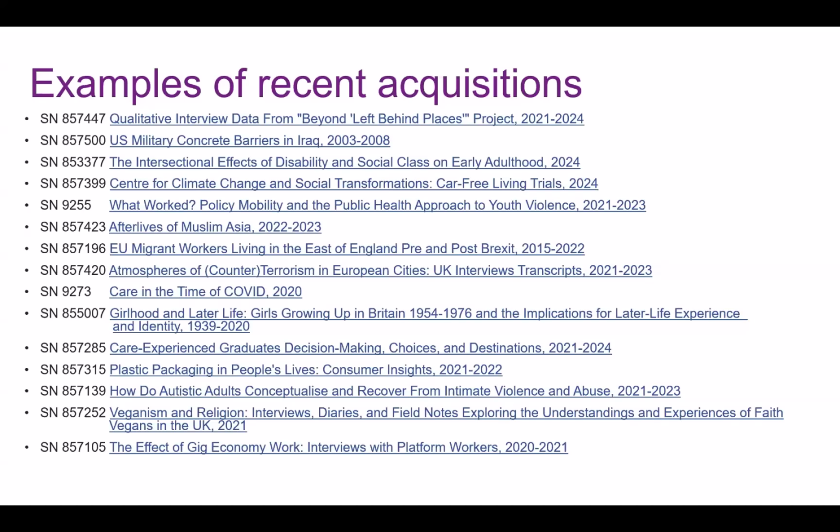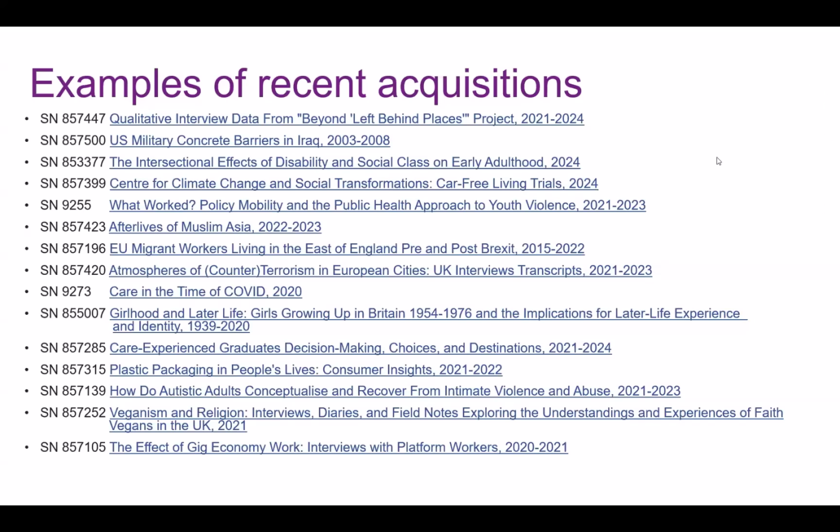I searched via qualitative collections, and then I changed it to look at what was most recent. You know how you do the relevance or the low to high? I just did it by the most recently acquired ones. And I went through the list and picked out some of the ones that I thought were a bit different from each other, to give you an idea of some of the range that we're getting in.